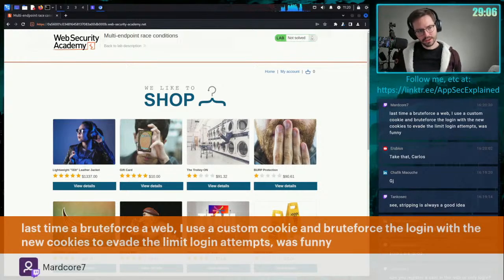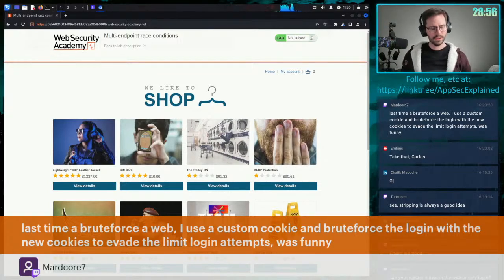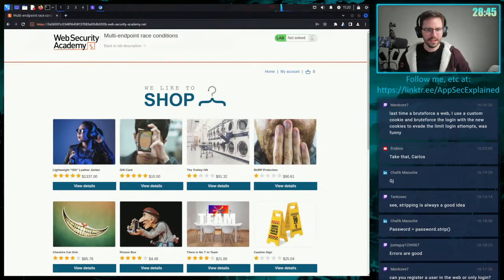Oh, nice. Okay, so you get a new cookie each time, so the counter isn't using the session. Wait. So the counter's using the session. So if you grab a new cookie each time, then you're going to evade the session lockout. That's quite cool. It's useful to know whether the rate limiting is applied to your IP address, a browser fingerprint, the session, all sorts of stuff. So testing for that is quite nice.